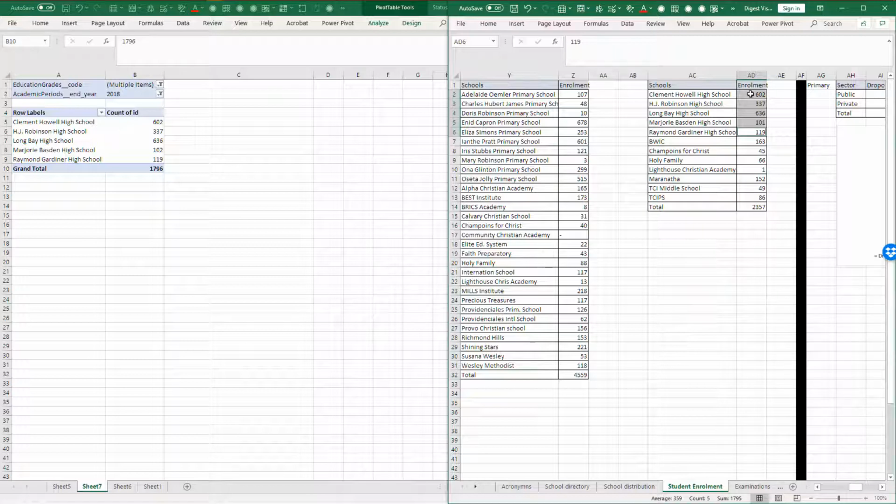And you can see here I have selected the total enrollment for the same schools as one can see on the left-hand side, which is the pivot table from the data cube downloaded from OpenEMIS.